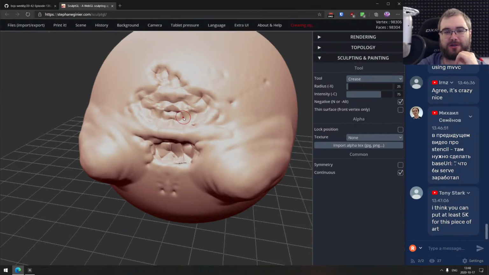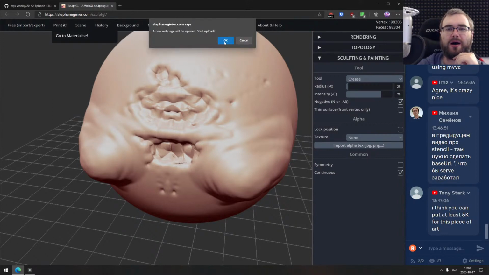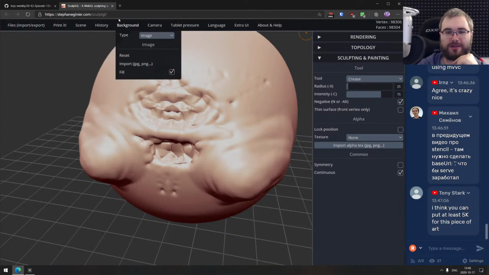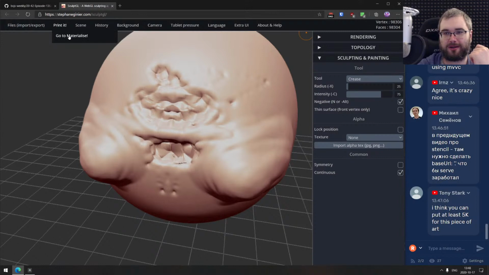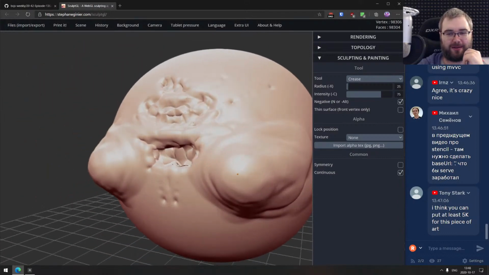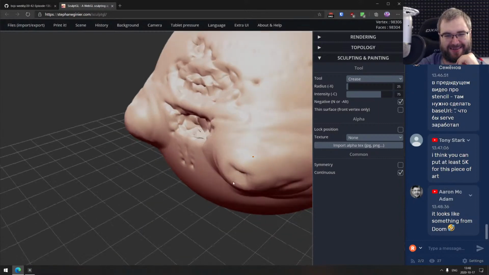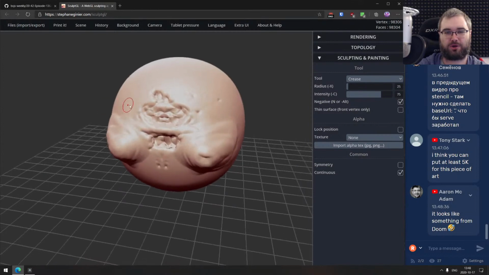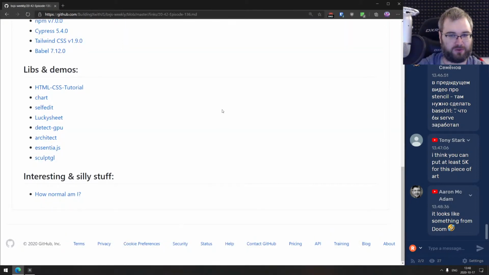There you go. So we can export it. This is also a really cool feature actually. You can export this thing into, why yes. Oh, it's creating a zip. So you can literally export this 3D model and open a website that will 3D print it for you. Looks like something from Doom. Well, thank you. You know what? Doom has really good designs for monsters. I don't think I'm quite as good as that, but yeah, sure. Why not? Oh my God, what am I? Oh, actually show faces. Okay, cool. Anyway, that was SculptGL. This is all for libs and demos.